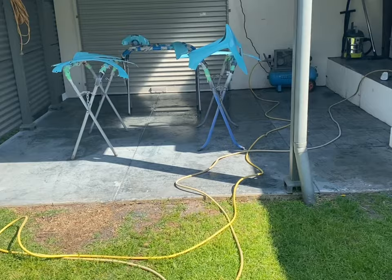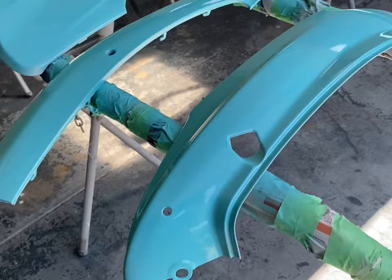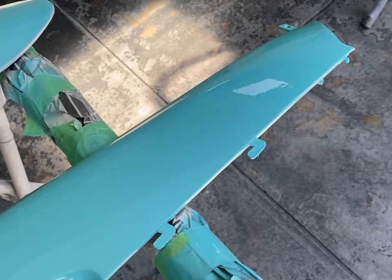All right, first coat's down. Apologies if you can hear the grinder in the background. I think the neighbor must be doing some work, but you can see we've got reasonable coverage on the first coat. It was a really, really light coat, probably half the coat you'd put on for a full coat.